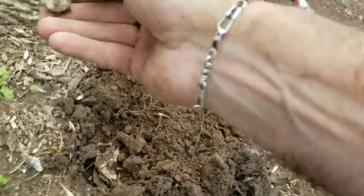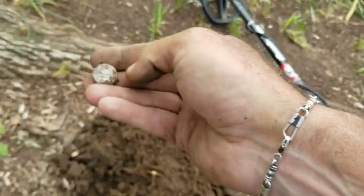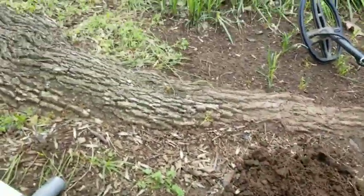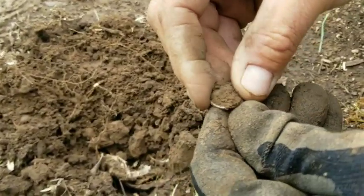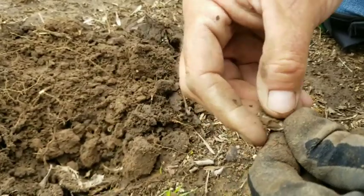That definitely says 1 dime, doesn't it? Yep, it does say 1 dime on it. I'm not doing a very good job videoing. And this was shallow. It's right next to this tree. Yeah, hold that right there. All right, so we got that right there, 1 dimer. And again, I've dug 1 seeded in my life. If this is a seeded, I'm not going to lose it, but I will be very happy.